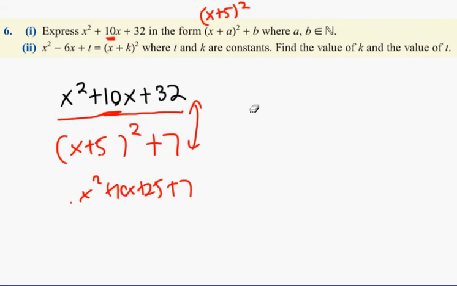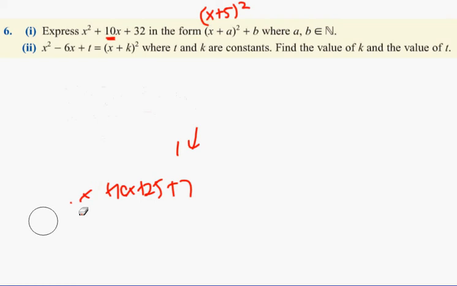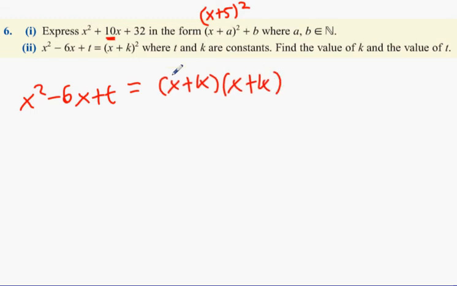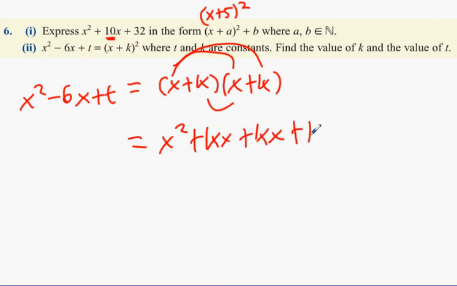To be fair, none of you would have been able to do that. Okay. What about part 2? Part 2 is the one I'd say you definitely get out. Just because you can't do part 1 doesn't mean you can't do part 2. What do you think about part 2? Anybody tell me? Part 2? Just multiply it out. Sorry, I'm skipping steps here. x plus k multiplied by x plus k: x squared plus kx plus another kx plus k squared.